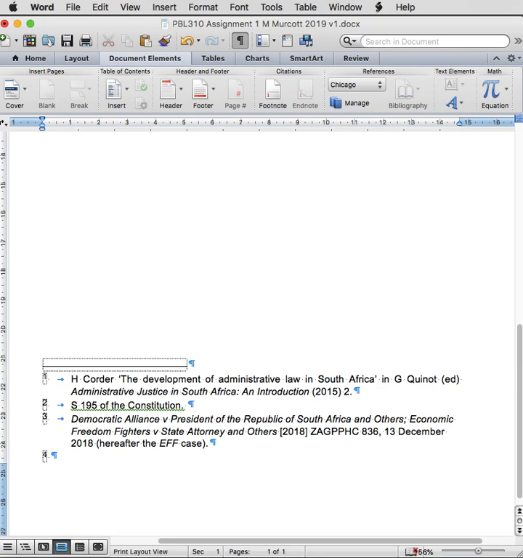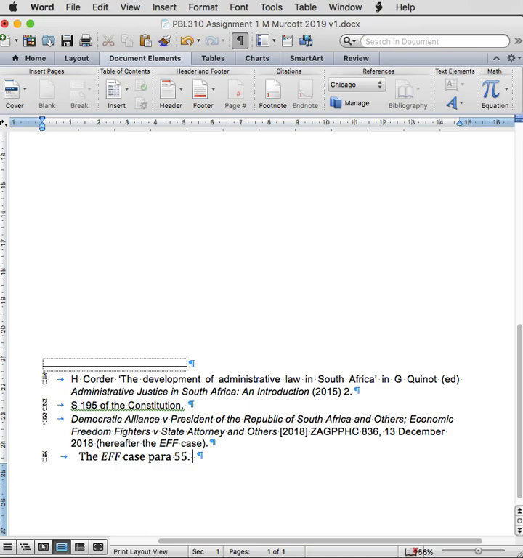And that means in this footnote, where I refer to both the Tassima case and the EFF case, I can simply say the EFF case, and I'll refer to the paragraph where the Tassima case was invoked, which is paragraph 55.